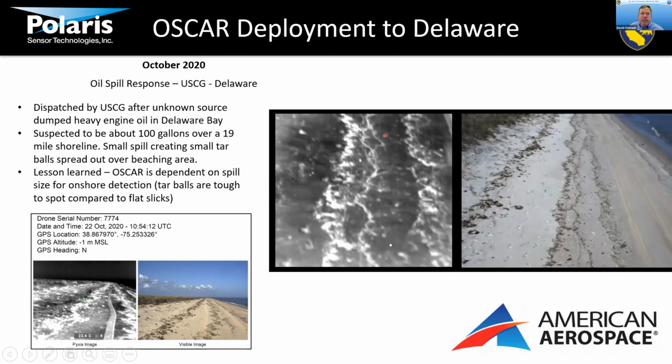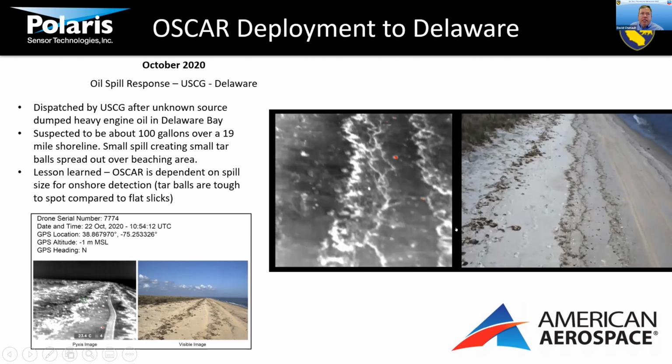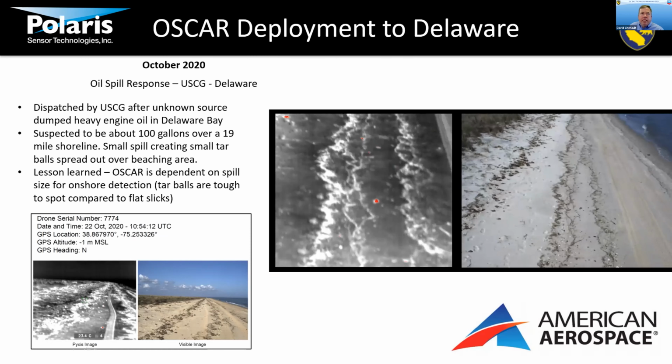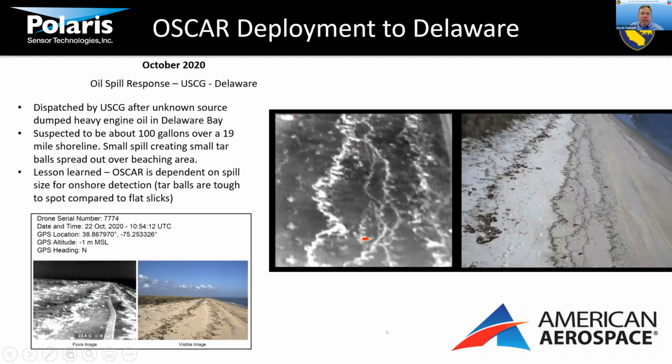But in deploying the Oscar system, you can see that we actually do a pretty good job of rejecting the false positives that result from the vegetation that you see in line here, as well as in the visual. There's an awful lot of small, round, dark-shaped objects, but it turns out that these are really this one right here, for example, and this one. There's one right up in there. Really does a pretty good job of highlighting those. And these were in fact ground truths.